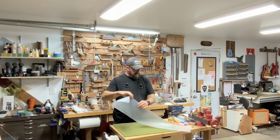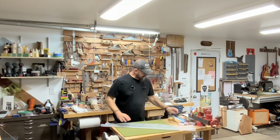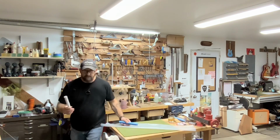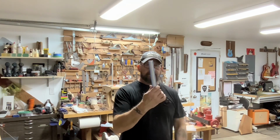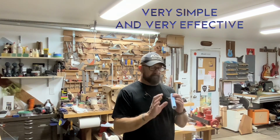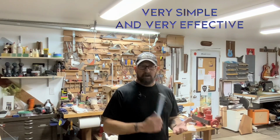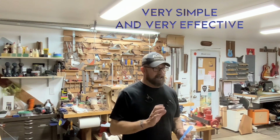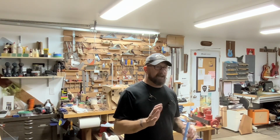It's a leak-proof seal that creates this bag, and then you use these little tubes here that clamp the vacuum bag together. See that? I'll get you closer so you can see how that works. It's a very simple and very effective way of gluing a fretboard onto the neck, and it's my go-to way of doing it now. I am blown away by the quality of the glue joints.